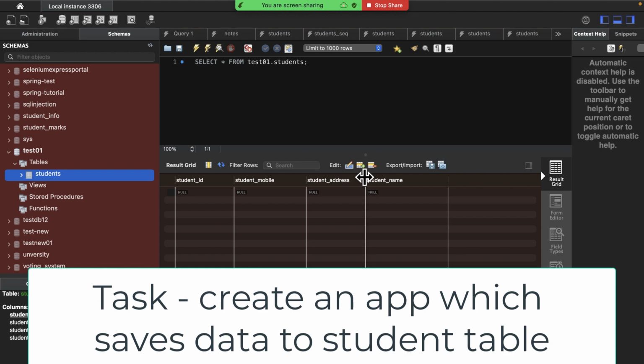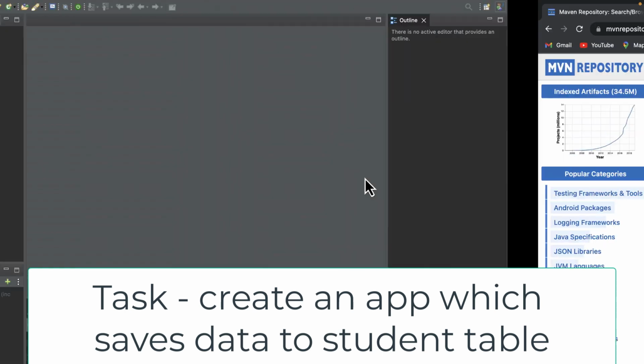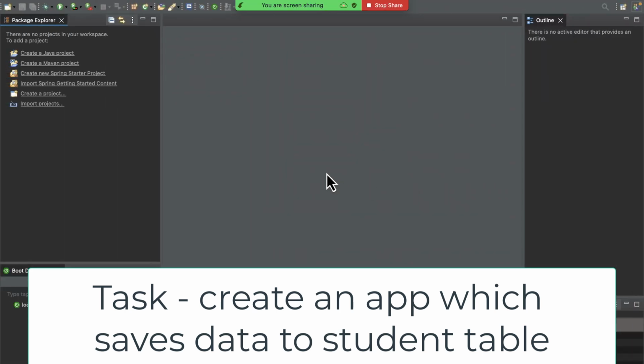But why I'm saying we're going to be doing a little bit of internal stuff today, because I'm not going to use Spring Boot. We're going to be using normal Spring. We're going to be using JPA. We're going to be using Spring Data JPA, and we'll be seeing how it is beneficial, by setting up everything by ourselves.